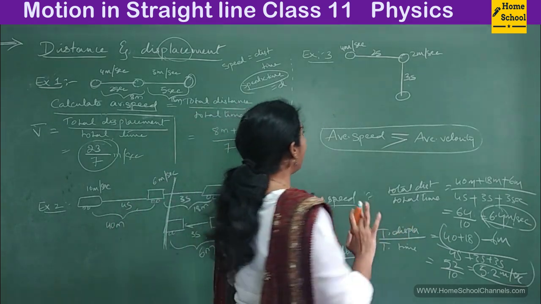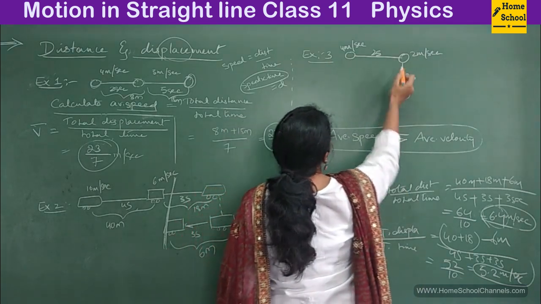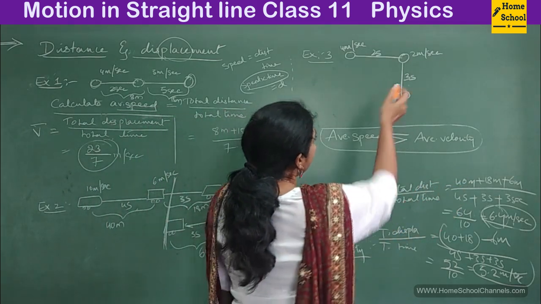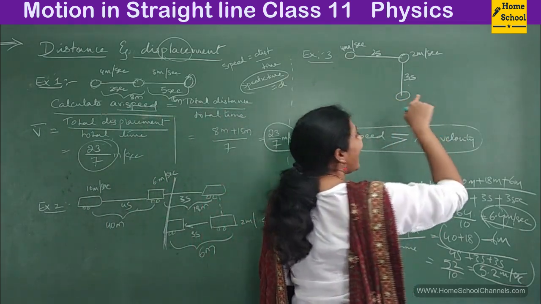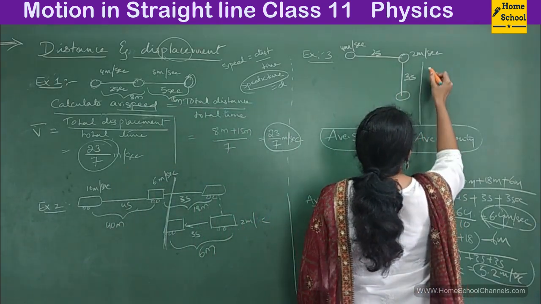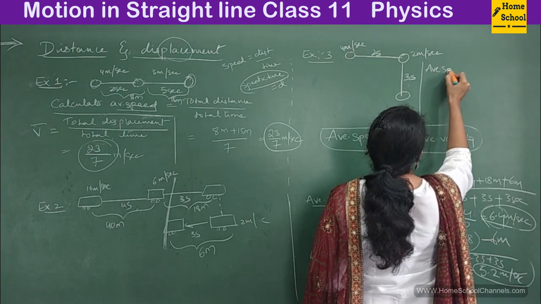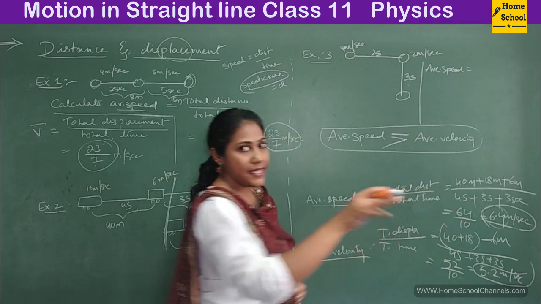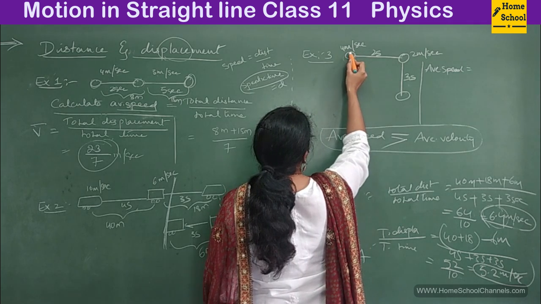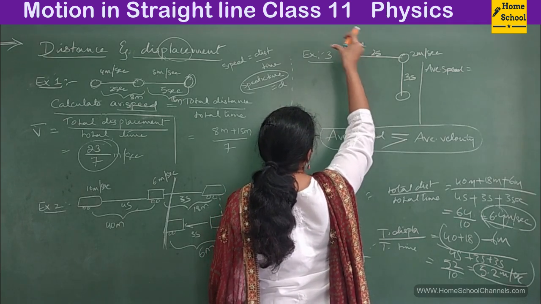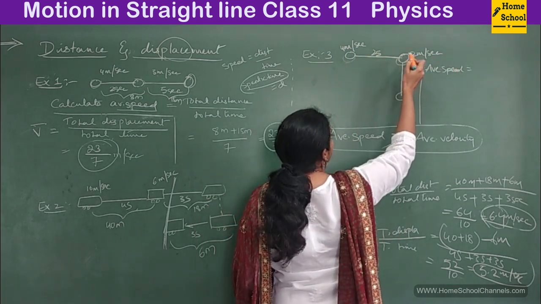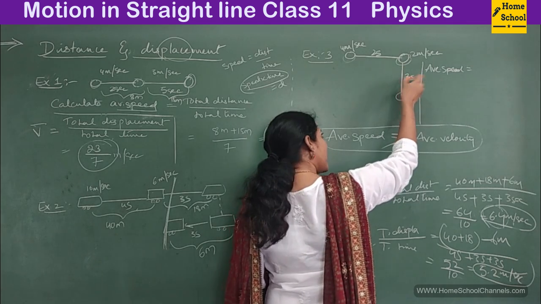Okay. And now coming to another example, observe this example. Quite an important example. Here also same thing, you have to calculate average speed as well as average velocity. So first let me calculate average speed. Average speed is total distance divided by total time. So first you calculate the distance. See, this is an object with 4 meter per second. With this particular speed it is moving in this way for about 2 seconds. Again from here with a certain speed it is moving like this for about 3 seconds.